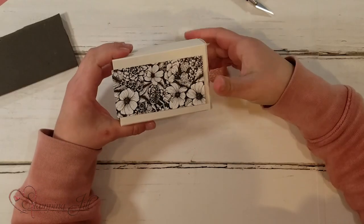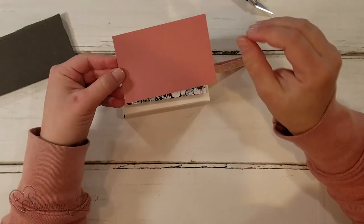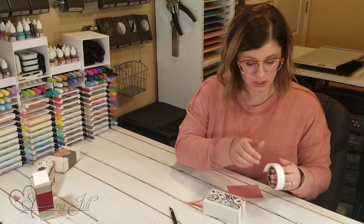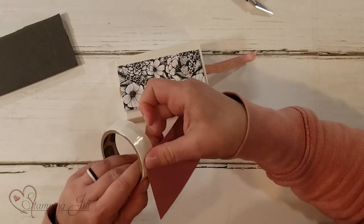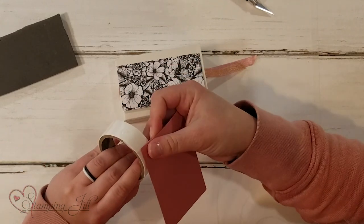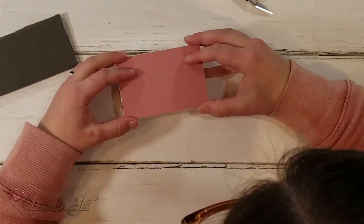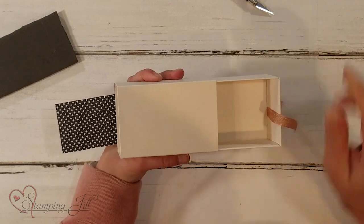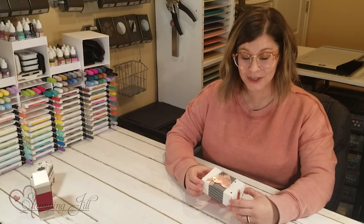Now, the back kind of looks a little crazy here, so to fix that, I just take a piece of paper. This is cut to just under 4 1/8 by 2 3/4, so it's just the size of the box, and I'm just going to use glue dots, one in each corner of my cardstock here, and cover up basically the mechanics back here. Okay, just like that. Okay, so then when I pull, my sentiment comes out when my box comes out, and then back in, just like that. And then decorate it up all cute, and you'll have a fun gift with a cute surprise to give a friend.